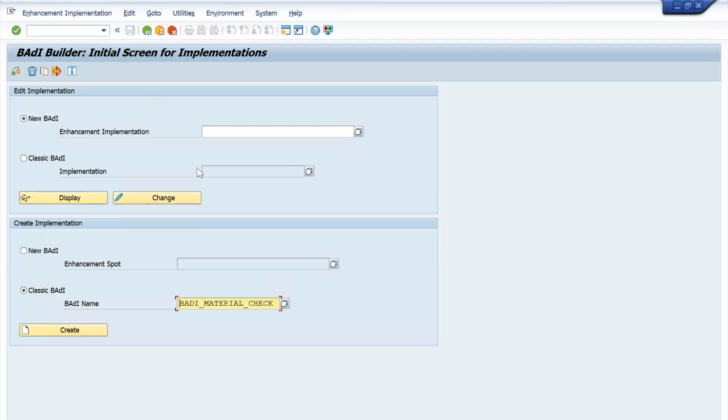The important transaction codes are SE18 and SE19. This follows object-oriented ABAP. Multiple implementations are possible, but in customer exits, only a single implementation is possible. You cannot add the same customer exit to multiple projects. You can add one customer exit to only one project.